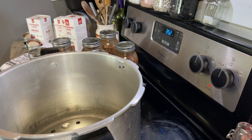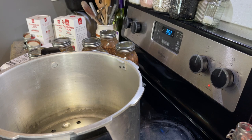I have a 17 quart Presto pressure canner that's over 20 years old. My mom got this for me back in like 2000, and I don't even think they make 17 quarts anymore. So the closest thing to it now would be the 16 quart. This will hold 7 of these quart jars.